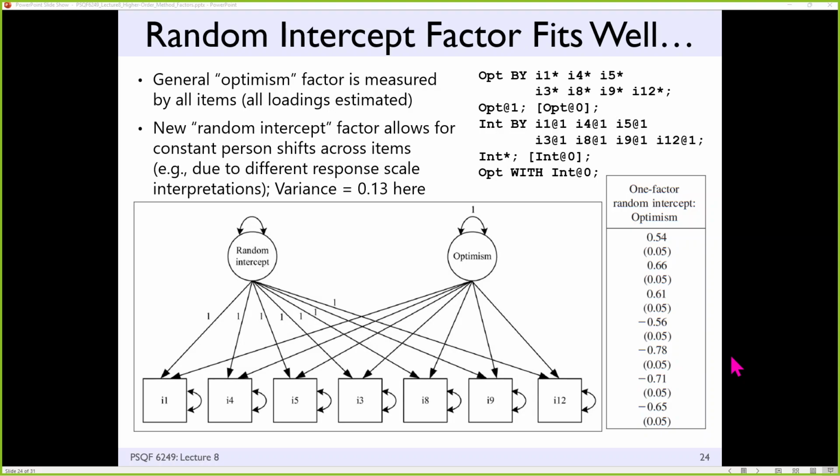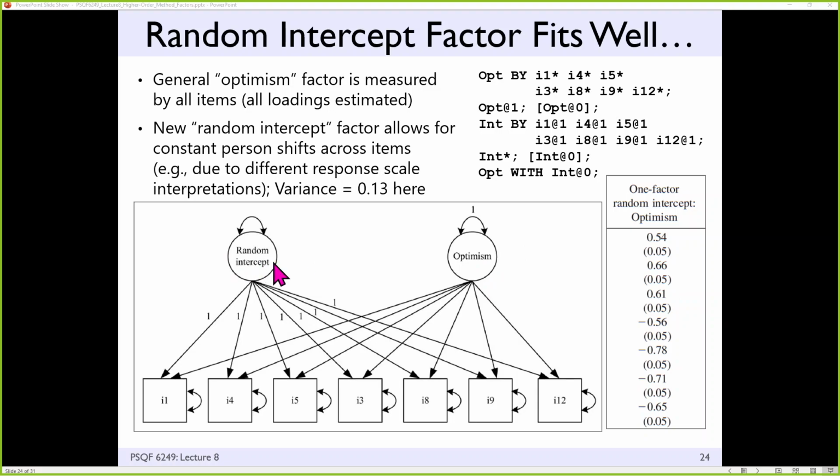Model number 4. They called it a random intercept factor model. It has a constraint. All of the loadings for this secondary factor are fixed to 1, despite the direction in wording. So they're saying there's an extra common covariance across all of the items, regardless of how they're measured, that is above and beyond whatever these items are supposed to be indicating the trait of optimism. And so then we're back to this pattern of some positive and some negative, meaning it is optimism and not pessimism based on the direction of the loadings.